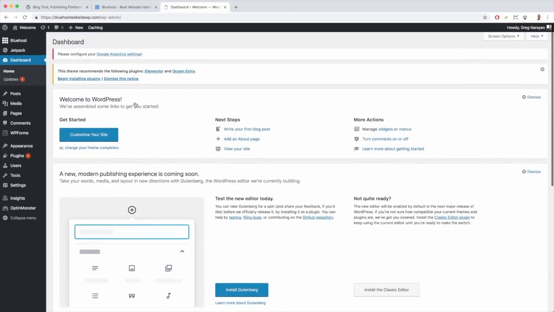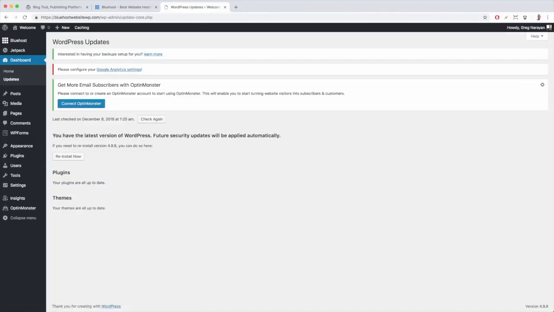And next up, we just want to come on down to updates. So step 2, go to updates. Anytime you see that red circle, it means you got to click there. Something will be updating and you want to keep plugins and your theme up to date for security and performance. It says everything's up to date, so no action needed right now.